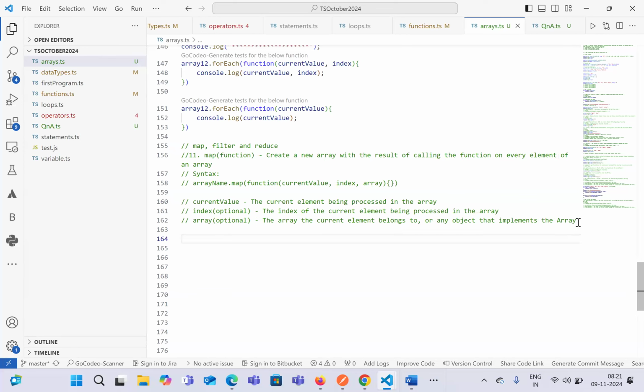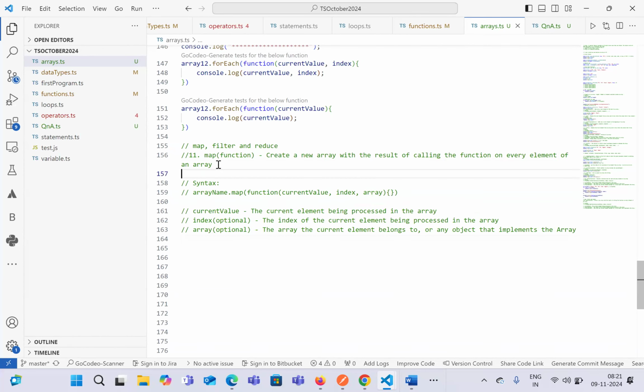Now, one more property that it has is that it will return exactly the same number of elements that we have in the original array.